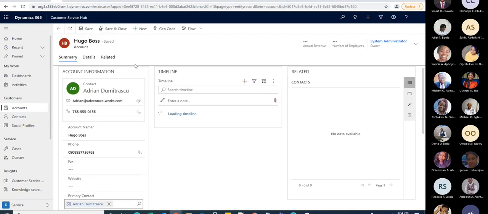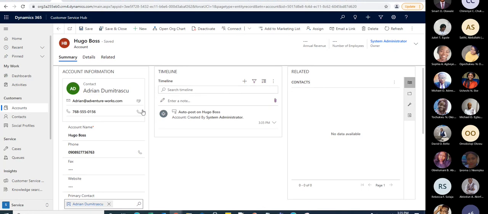Once you save, the account is created. It creates for you a timeline, from when it was created to each conversation that happens within that account. This gives you an understanding of what is going on within a particular account, to ensure that you don't miss anything and you don't lose customers. We want to keep customers within our organization. It helps you have an understanding of what happens at a particular time within a particular account.